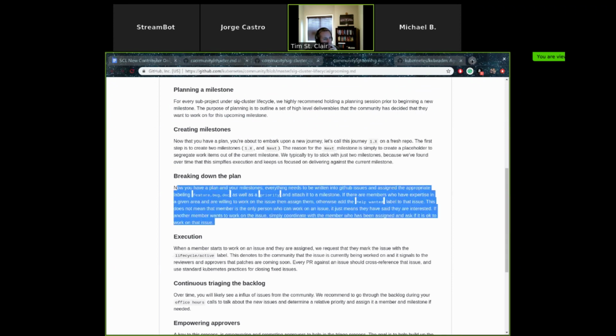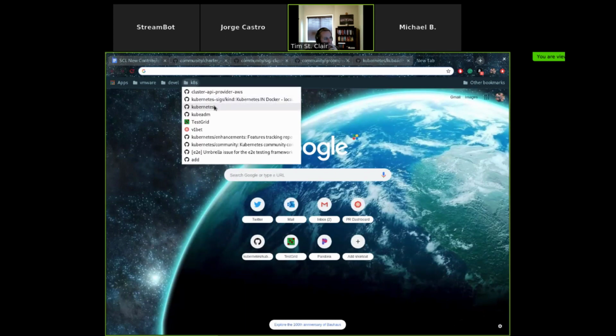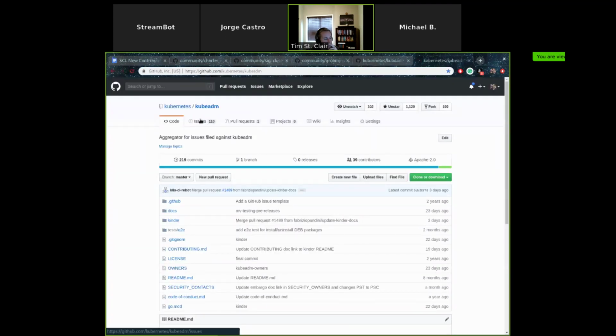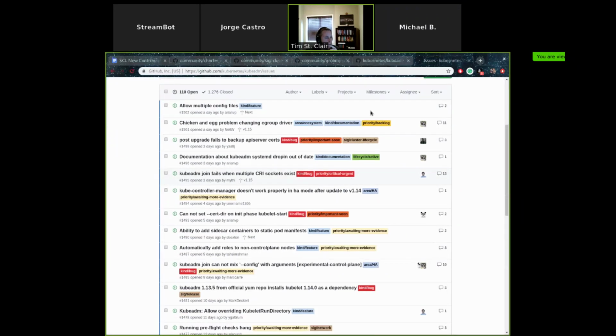So if you look at well-labeled examples, you can see things like in the kubeadm repository, it's a color-coded extravaganza. The one thing that's interesting is that if you're going to have something for a milestone, we try to assign a priority to it, assign a person to it. That way it's at least denoted that somebody is actively assigned to work on these things. And it's very much Athenian democracy in that if you volunteer, if you make your case and you want to work on this item, go ahead and let us know. And we will try to federate the work out where possible.